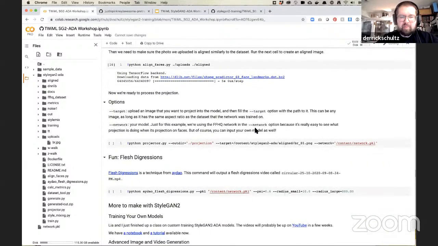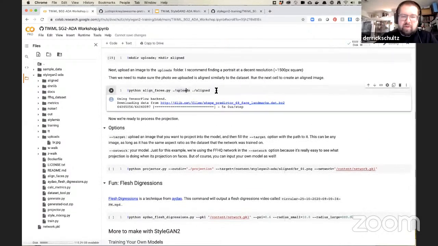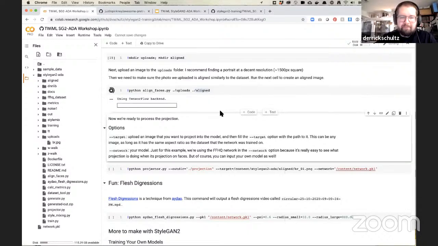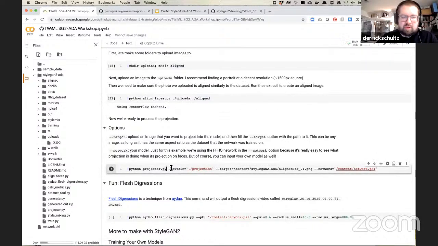Now this is going to take a little bit of time to work, so I'll probably move on and then we'll come back and see what it does. Then you need to run this line of code, which is going to actually align your face to match the model as best as possible. So I'll run this. This might also take a little bit of time, so I'm going to go ahead and queue up these lists here. Let's see what happened. Cool, that worked.